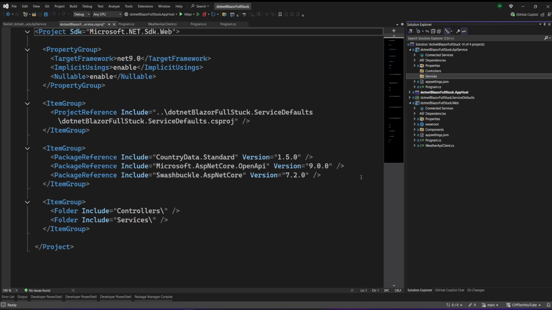So we have service here, and then we are going to create an interface to represent all the methods that we are going to get from the country data. The country data has a lot of methods: get country flag, get country code, get country phone code. So if you are working on anything related to country, you can use this package.